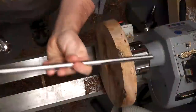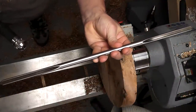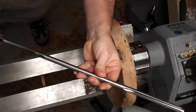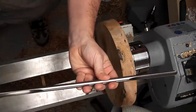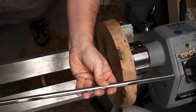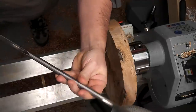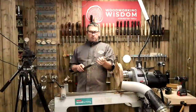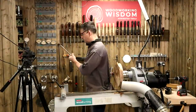Okay, double-handed. I use these especially for demonstrating because it means that I don't have to run to the sharpening system that often. We've got a couple of angles, an angle per side. So say we might have a 55 and a 40 or a 60 and a 55, for instance. So you can have them on both carriages. That's a little 3/8 double-sided one. They're quite nice, especially for traveling around and demonstrating.